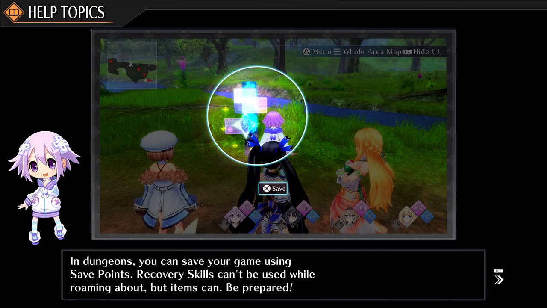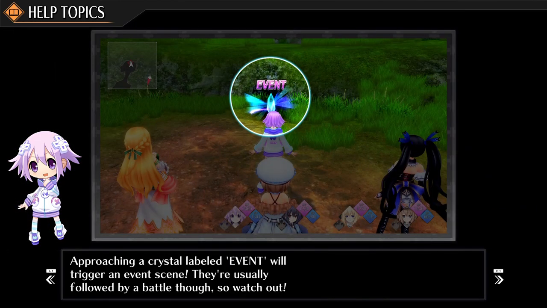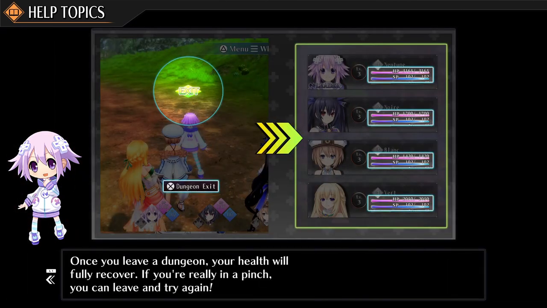In dungeons, you can save your game using save points. Recovery skills can't be used while roaming about, but items can. Be prepared! Approaching a crystal labeled event will trigger an event scene. They're usually followed by a battle though, so watch out! Once you leave a dungeon, your health will fully recover. If you're really in a pinch, you can leave and try again.